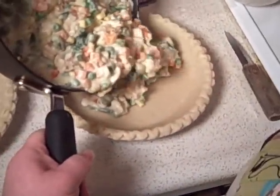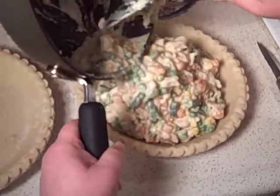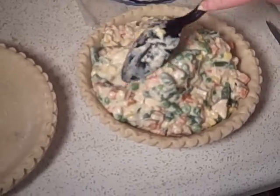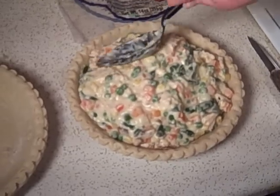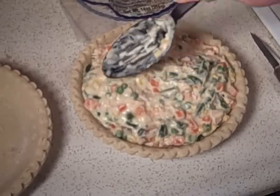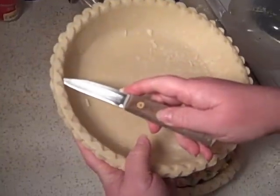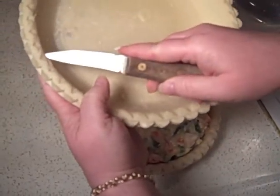I'm going to empty that in there — whoo, that's some heavy stuff. It's going to be so good. That's some groceries there! You want to be sure and get the deep dish pie shell, of course, because you can see this is a lot of filling. On your second pie shell, we don't need the edge, so I just take a sharp knife and run it around here and cut that off really quick.